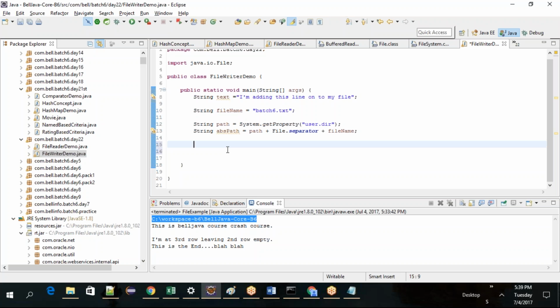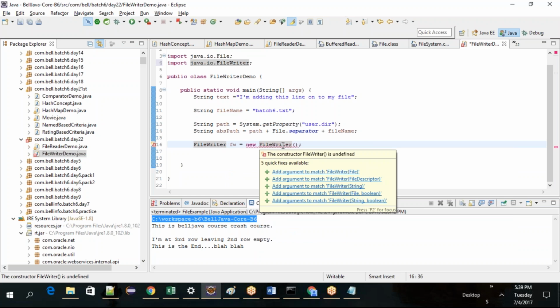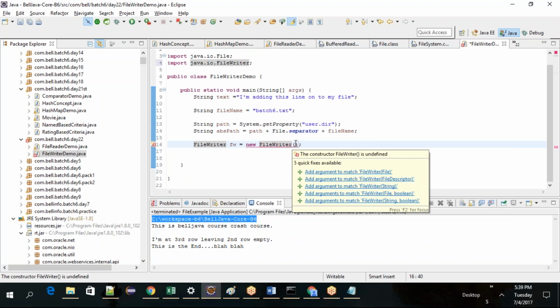One way of doing it is FileWriter fw equal to new FileWriter. It expects some values, okay.